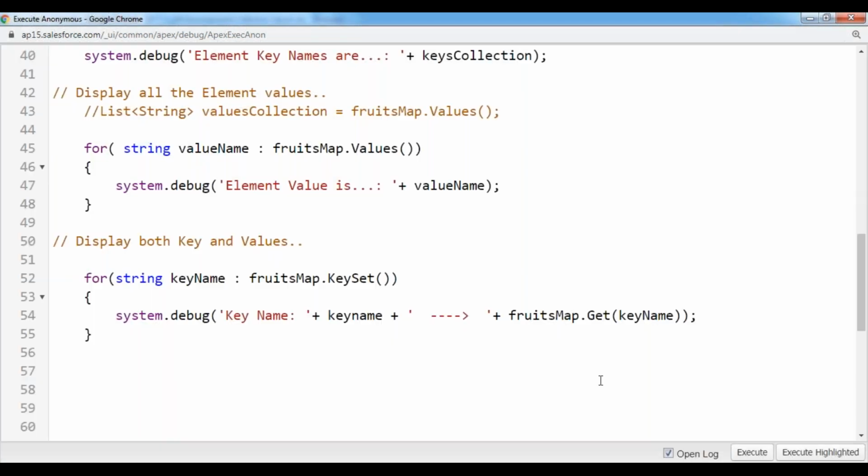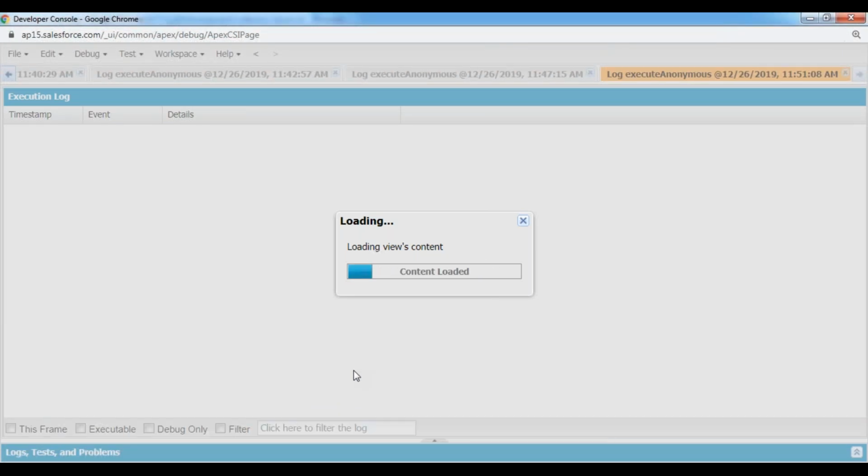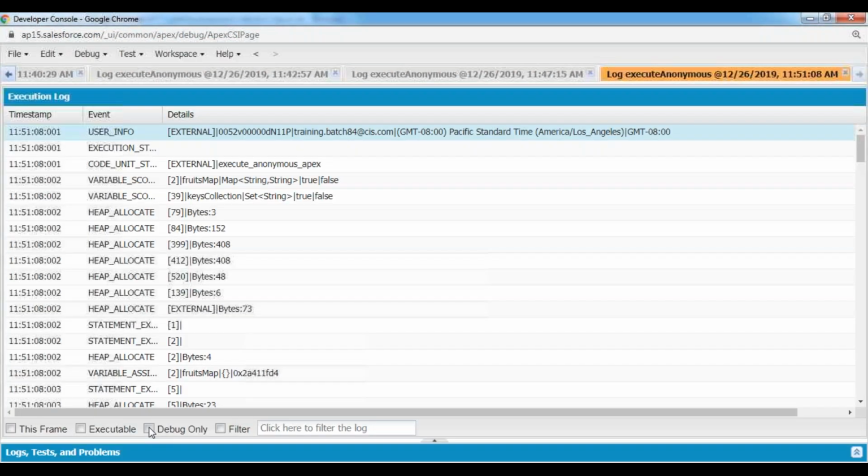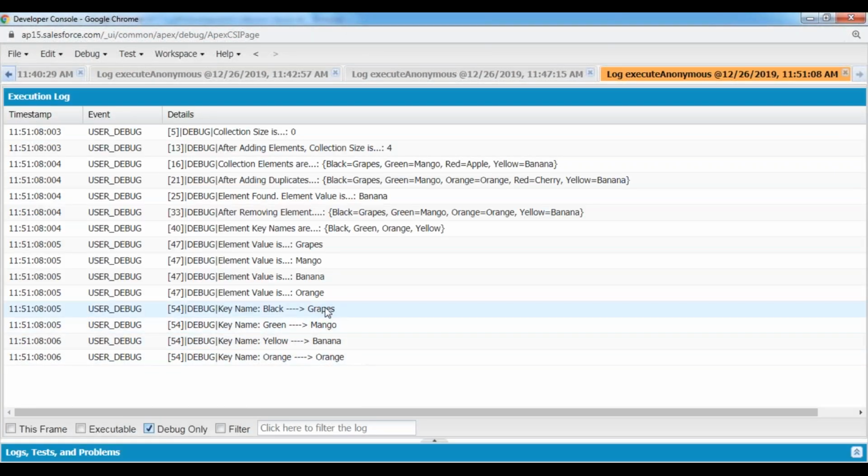Now let me execute this. Select the debug only. Now we can see both keys and values: black grapes, green mango, yellow banana, orange. All these elements we can see. So in this case we can collect all the element values and keys in one shot.